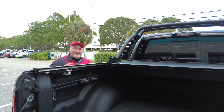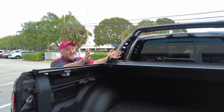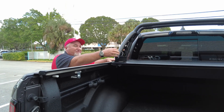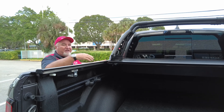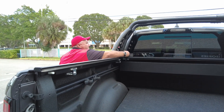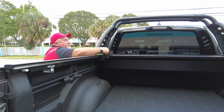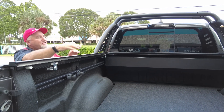Now I always like to bring up the pros and cons. If you are vertically challenged — I'm trying to say it in a nice way — if you have a TRX or a lifted truck, you have to make sure you're tall enough to reach over here. The customer who owns this truck, not a problem. But if you're vertically challenged, it might be a problem — so keep that in mind. Also, if you're going to leave it open, you do need to lock it so it's not rolling around while you're driving.